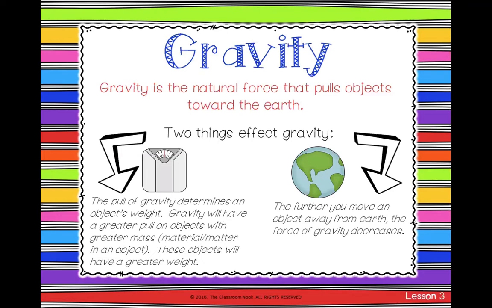The other thing is, the farther you move an object away from the Earth, talking about out of the Earth's atmosphere, the force of gravity decreases. At the end of this lesson, I'm going to link another video that I really liked that I think you will enjoy. It's optional to watch, but it talks about going from the Earth to the moon, breaking out of Earth's gravitational pull, then you're in space and you get pulled by the moon's gravity from there. So the further away from the Earth you get, the force of gravity from the Earth is going to decrease.